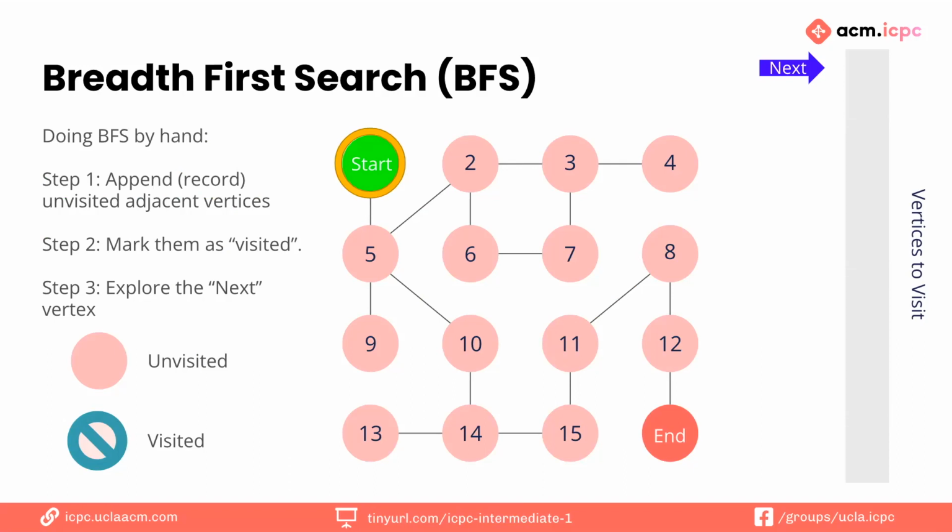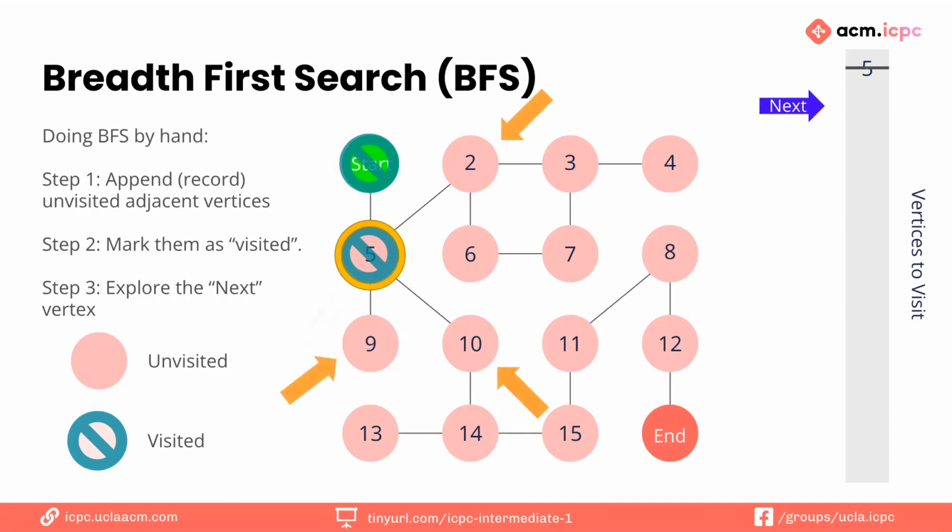So what that looks like is from our starting vertex, we mark it as visited because we started there. And now we add its adjacent vertices, which in this case is just 5. We put it on the queue and we mark it as visited because it's on the queue. And then we go to the next thing in the queue, which, as you probably guessed, is 5. So now we are at the 5th vertex and we check all of its adjacent vertices. So we remove it from the queue, we add all of its adjacent vertices, which in this case are 2, 9, and 10. And once they're on the queue, we mark them as visited so we don't go back to them and do our work over again.